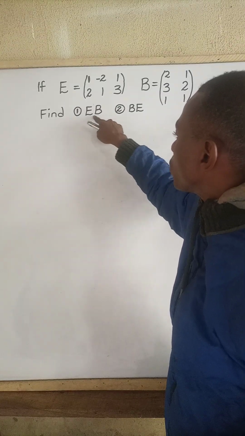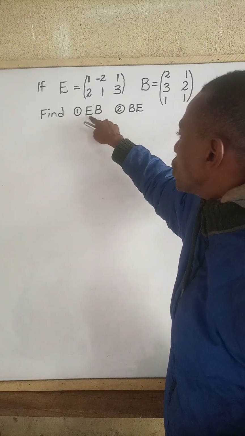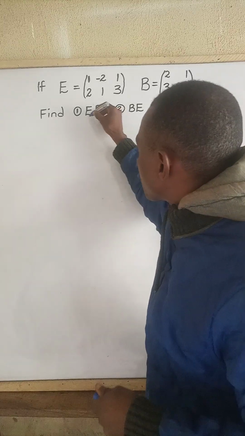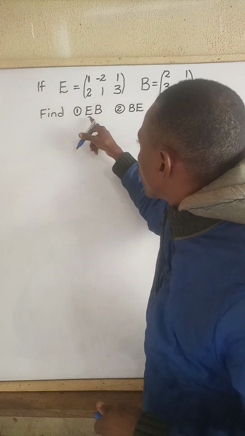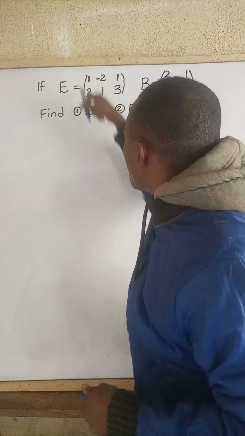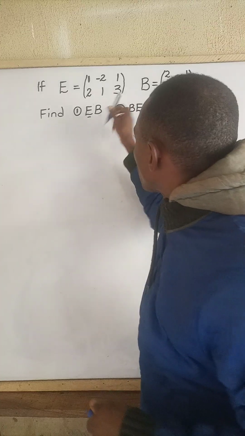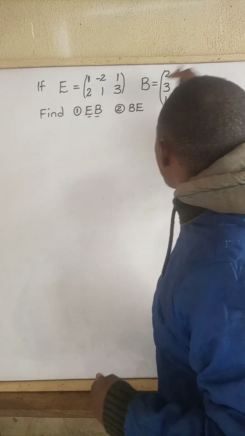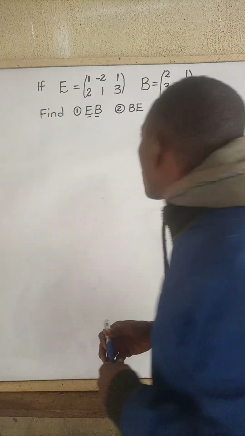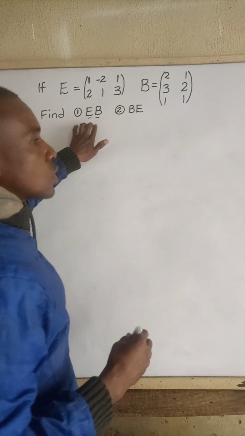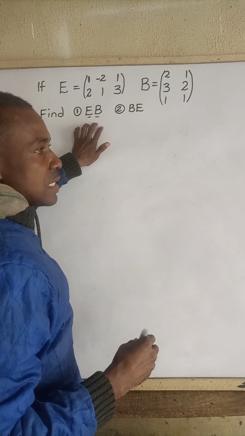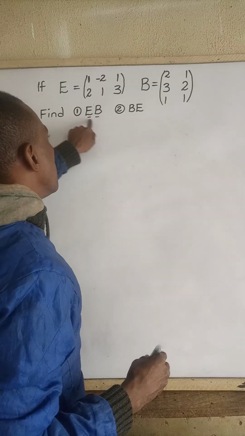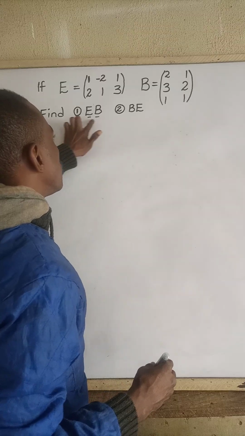Now, for us to carry out multiplication of matrices E and B, what we need to check is this. As it stands now, this is the first factor. So let's check the number of columns that we have in the first factor, which is 1, 2, 3. What of the number of rows that we have in the second factor? 1, 2, 3. So they are equal, meaning that this multiplication is defined. We can carry out multiplication of matrices in this very manner.